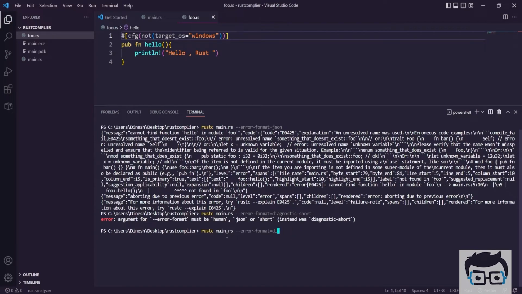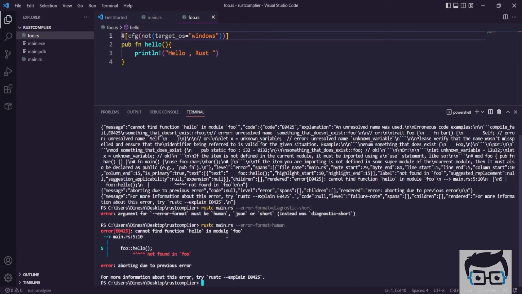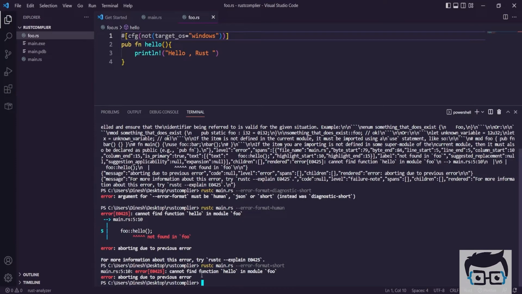If it is human, we could see the same error as we previously did, which is the default human readable error. If it is JSON, we can expect the errors in a JSON format. And if it is short, it simply gives the error without any coloring, which simply tells which function is not getting called.